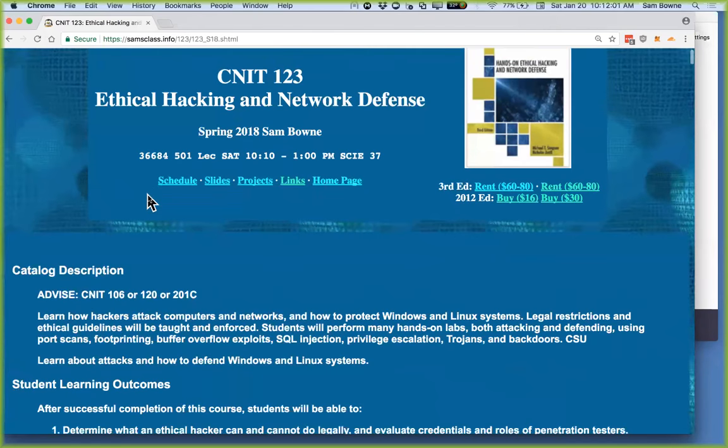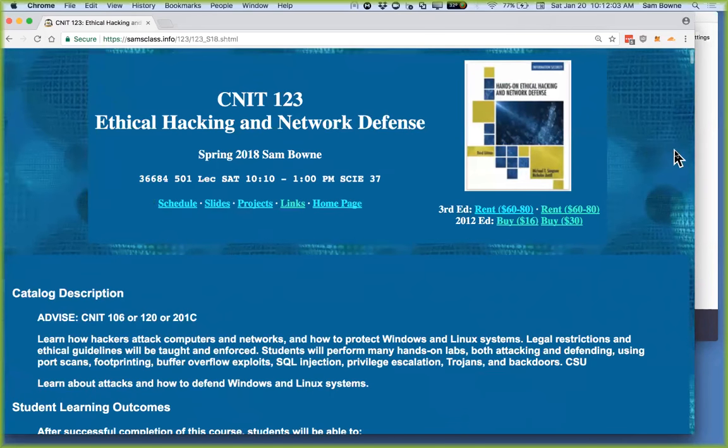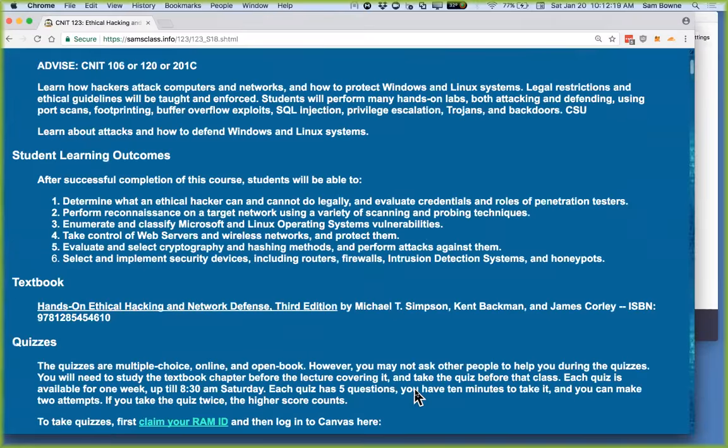Anyway, so all right, you're going to learn how to attack systems. There's a textbook, Ethical Hacking and Network Defense. This textbook is pretty popular with the students. Most of them seem to appreciate the way it explains things. I'm not doing the projects in that book. It comes with a disc and projects, but as far as I'm concerned, you can ignore them. I've got my own projects on my website.